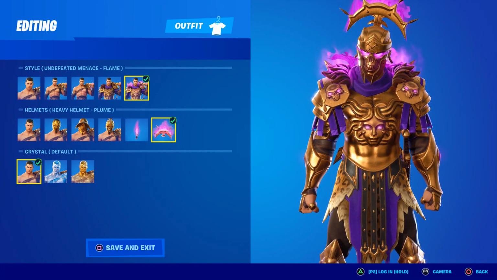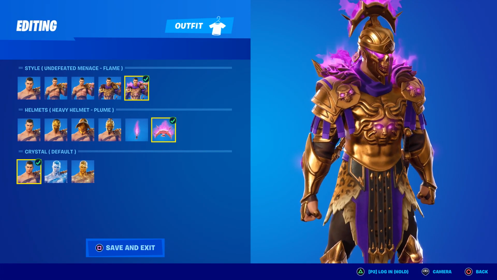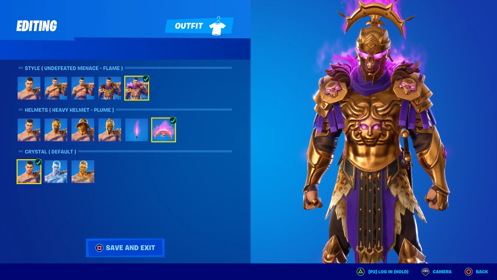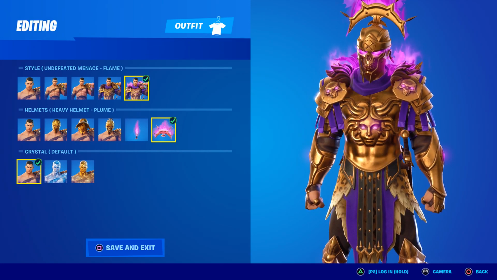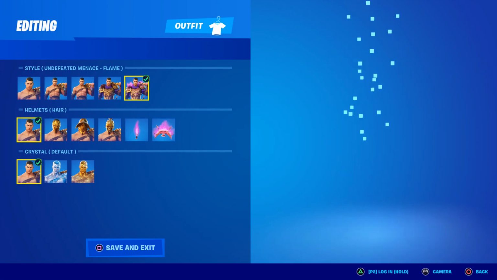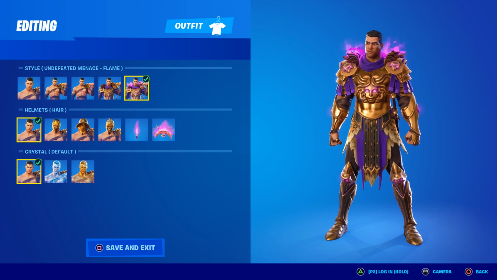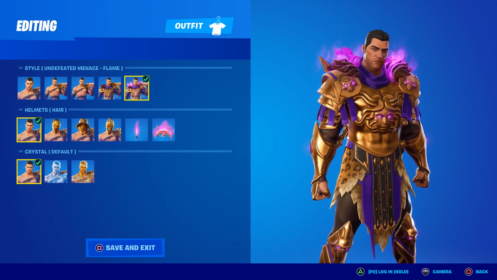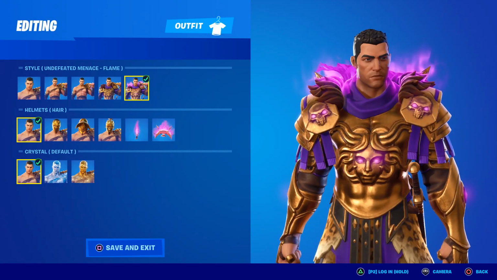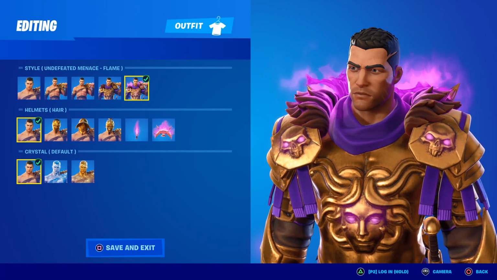Now the good thing about this skin is that, as I mentioned in my video yesterday, there's a little bit of something for everyone. Let's say you don't like this brand new helmet, which is called the Heavy Helmet Plume. If it's too much for you, you can cycle through any of these other helmets. So let's see what this style looks like with all the different helmets. So this is the default one. As you can see, the purple animation kind of gets in the way. It's pretty evident right there.